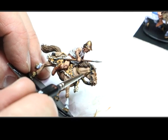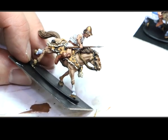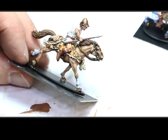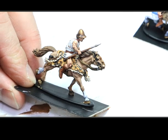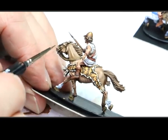So if you're staying up, what have you pulled out? You're going to pull out some figures to work on. I do like that leopard skin. It has come out quite well, if I say so myself. Quite happy with that.